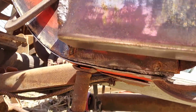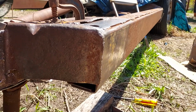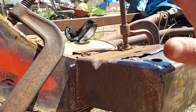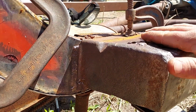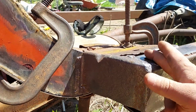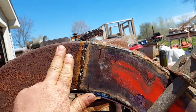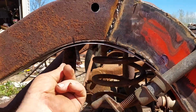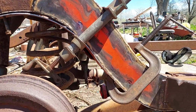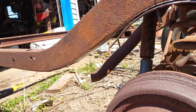So these I had the steel bent up, and then I just welded them together. So once this plate's on, there's going to be a piece here to fix these weak areas. These holes all get covered up because they're not needed. You get the drain holes, that's what you need. This hole gets covered up. There's a couple holes on the other areas that all they do is collect water and everything and mud, so those ones are all getting capped.